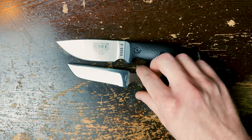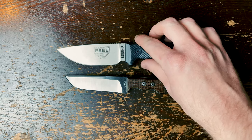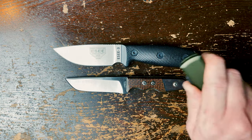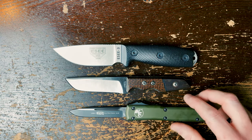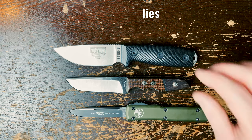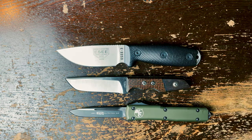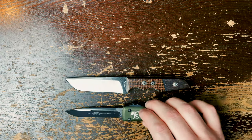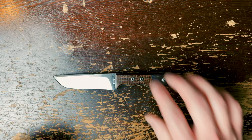And also, while we're at it, let's compare this knife in size on the table to some of the ones we looked at earlier. So here it is against the SE3. Hope you can see that. I can't see what you're seeing, but I think that's in frame. There's that for comparison. And again, our Ultra Tech. And I don't want to pull out too many knives to show you because we can go crazy with the knife comparisons, but you get the idea. Any of these three, these are all amazing knives. You can't go wrong with any of these. In fact, I don't consider it an either-or situation. I think you should just own all three of those if you're a knife enthusiast.